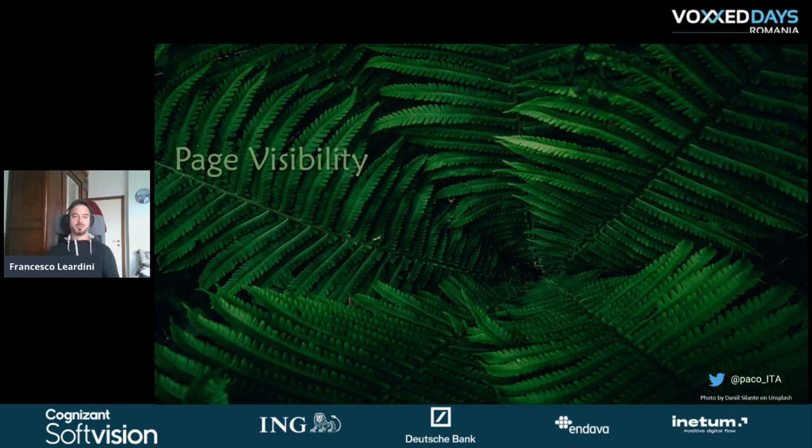The first API we will see is called Page Visibility. It's been out for many years already, therefore it is widely supported by many browsers. This API allows us to intercept events that we can listen to in order to know when the page document is changing its visibility, therefore is hidden or is currently visible. There are other ways we can detect whether the browser window loses focus or gets focus again. But this is not a very precise way to detect whether the user really has the page or the document visible.